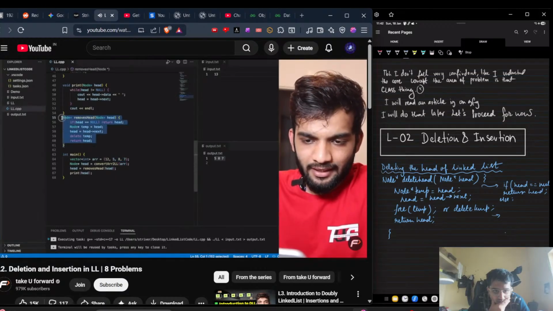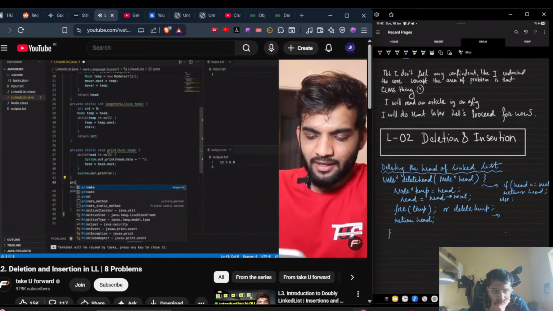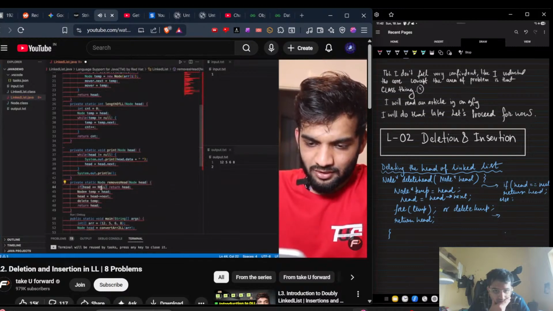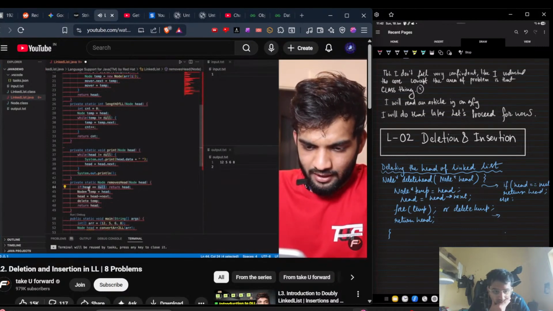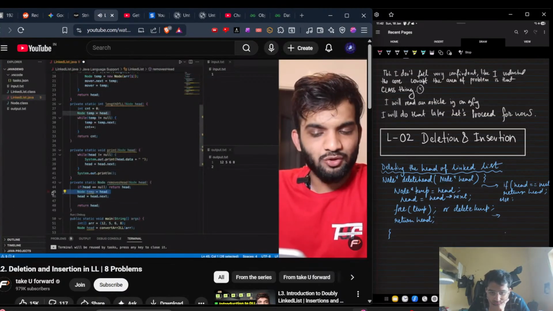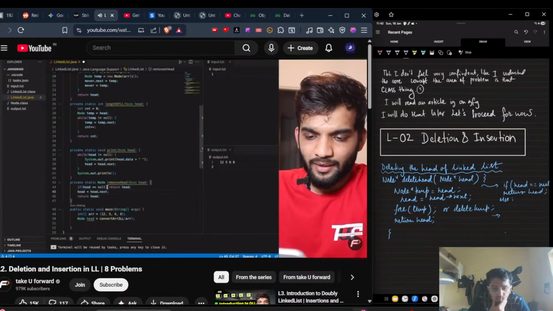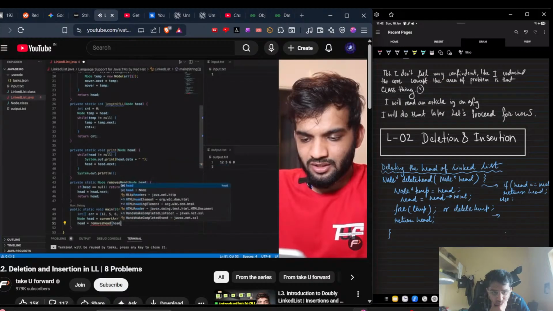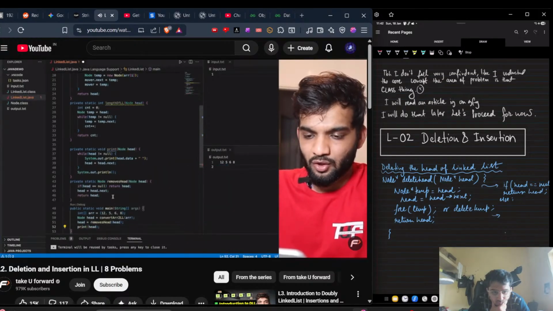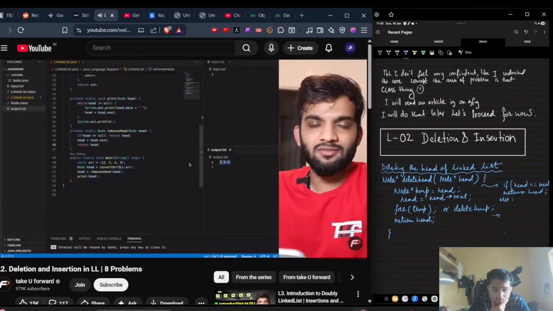So I'll quickly take this code into Java, and I'll write private static, copy paste it, remove this, remove this. This will be small, and return head.next. You don't have to delete it, so no need to store in temporary. Done. Once you're done with this, call the head to be removesHead, and then pass on the head. After this, call the print function, pass on the head, and let's see if it prints or not. It prints 568. Super simple.